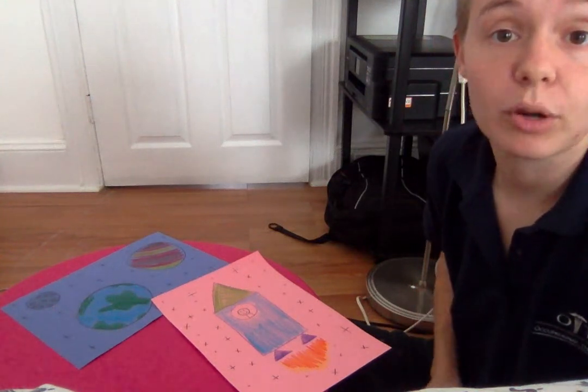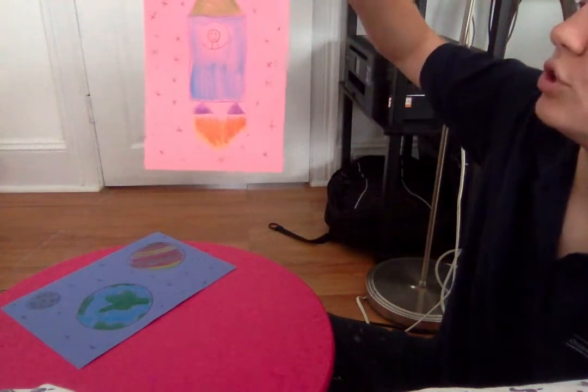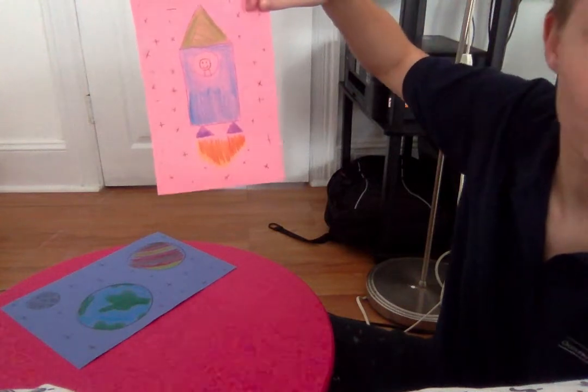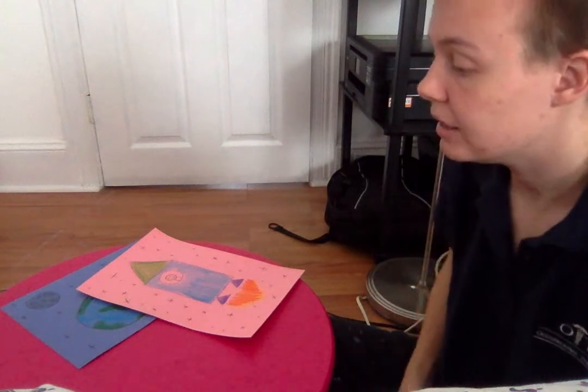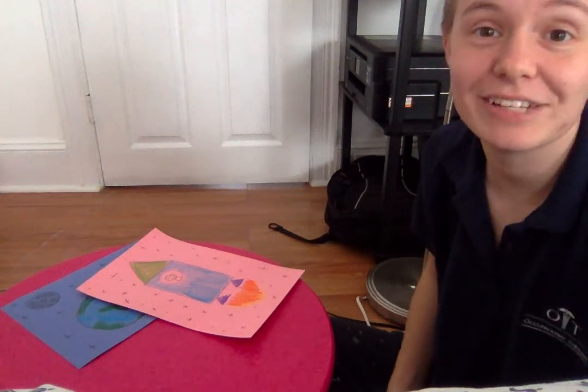You should teach your mom or your dad or the grown-up who takes care of you. Now that you know how to draw a rocket, you should teach them. You do a rectangle, 3 triangles, and 1 circle. And that's how you do a whole rocket ship. You should show them how. And maybe the next time that we talk to each other, you should show me your drawing. You should save it until then. I would love to see it.